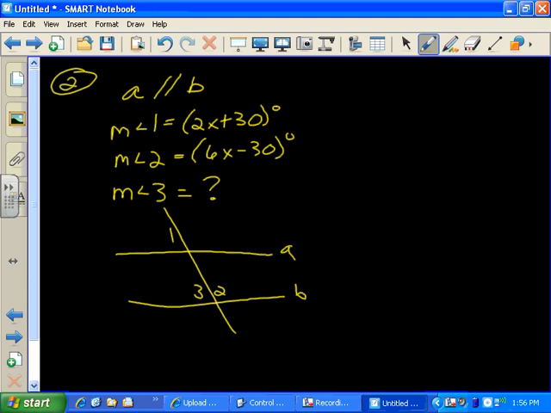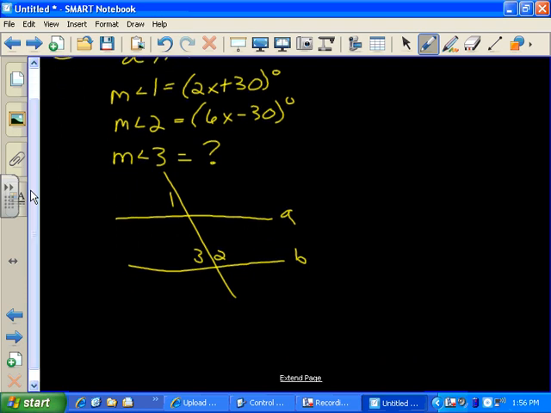So the question is, what is angle 3? What makes this problem a little more complicated than what you've seen is that they give us angle 1 and angle 2. If I look at angle 1 and angle 2, those two are in no way, shape, or form any of the types that we know. They're on alternate sides, but they're not both interior or both exterior. They're not corresponding because one's on the left, one's on the right. So because they're not any of those, we kind of have to relate them in some other way.